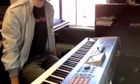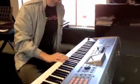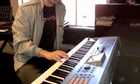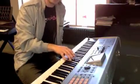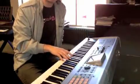The intro is piano, and it's in 6/8. It has a C minor chord. Plays E flat, G to C with the thumb. So 1, 2, 3, up an octave, 4, 5, 6, 1, 2, 3. And that's a B flat major chord: B, D, F.